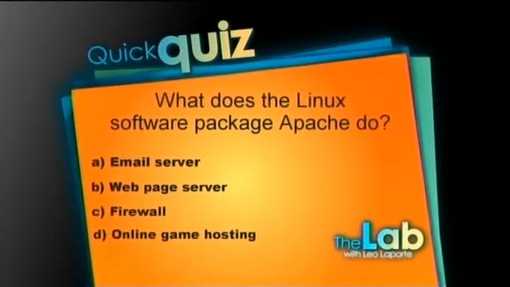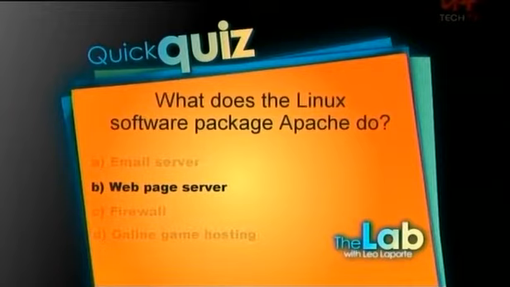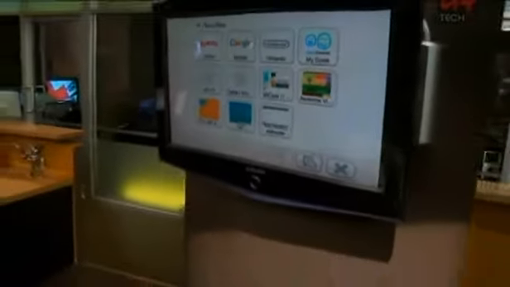Before the break, we asked you which of these things does an Apache server do. It is, in fact, a web server, the most used web server on the internet. And it runs on Linux, it runs on BSD, it runs on a lot of different systems. I think you can even run Apache on Windows, but it does come with all Linux distributions. I know you can run it on OS X because it comes with OS X. So Apache is a very popular product.